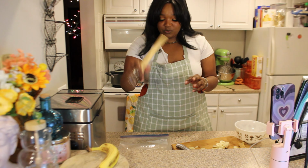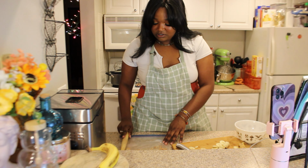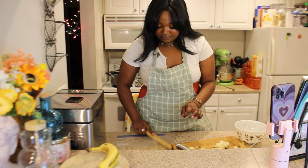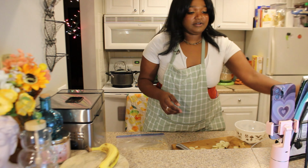And I'm gonna just use one of my dough hooks, paddle. There we go. Okay.